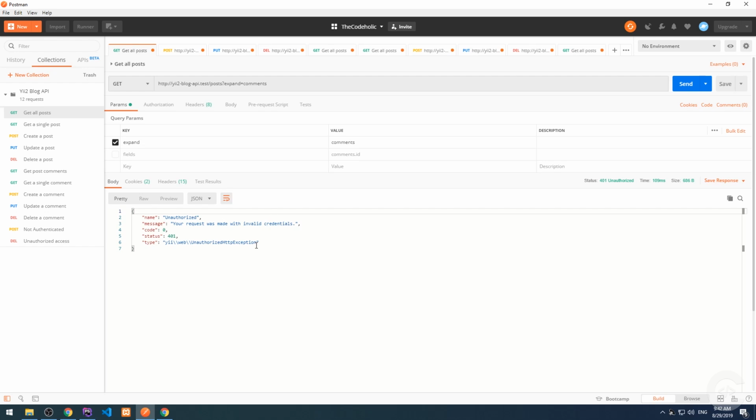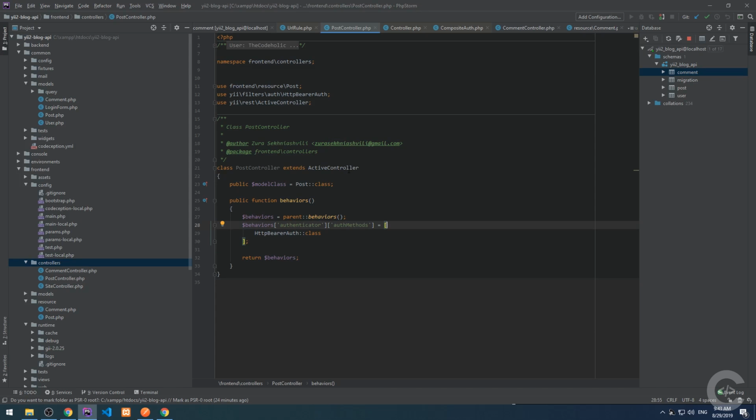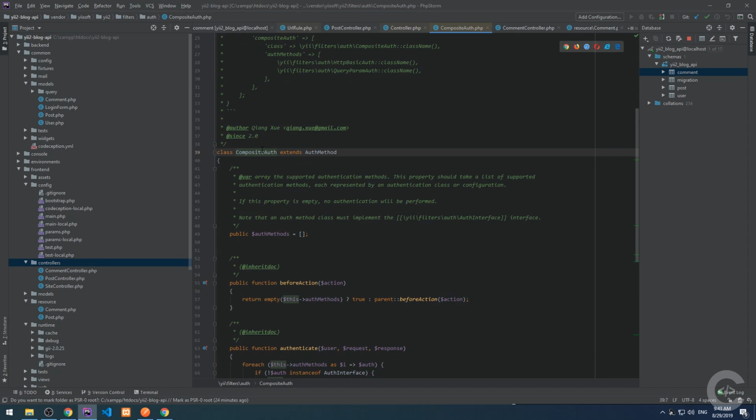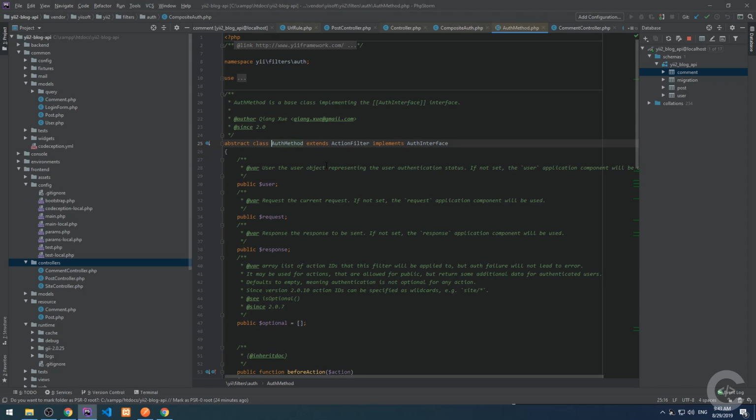But we don't want to be unauthorized when making a GET request. We want to be unauthorized when making post, put, and delete requests. HTTP bearer auth as well as the composite auth are actions. If we have a look at the composite auth class, it extends auth method, and the auth method extends action filter.